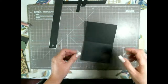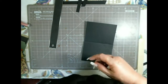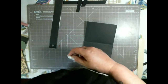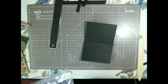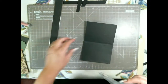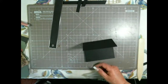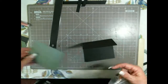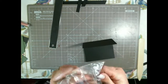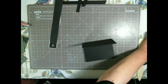Right. Next. Magnets. Where's my magnet? I'm using 3/4 mil deep magnets because the cardstock I'm using is actually card. It's not paper. It's card, so the magnet's got to be strong enough to hold through 2 layers of card. So, 2 magnets.